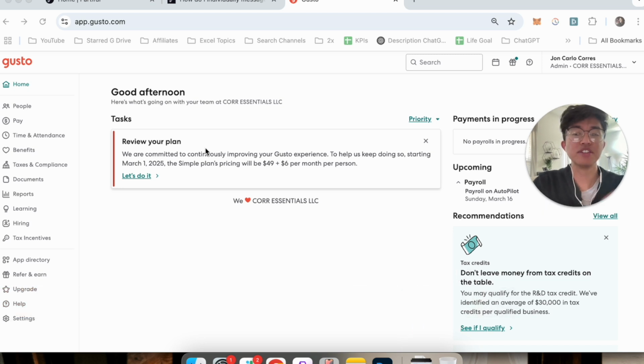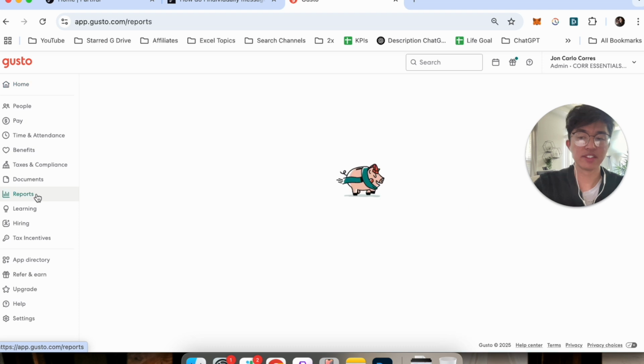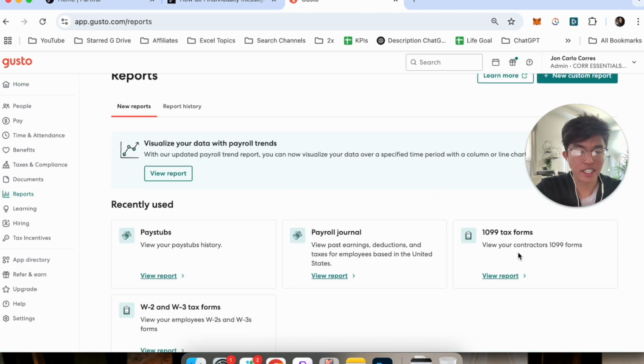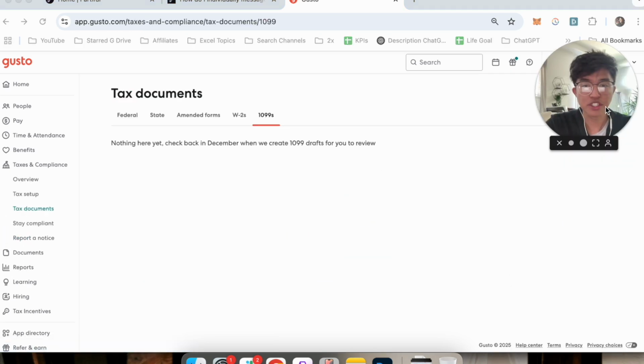Now, in order to find your 1099 form, what you're going to do is log into your Gusto account. Next, you're going to click on Reports, which is on the left-hand side. And then from here, you want to scroll down to where it says 1099 tax forms and then click on View Report. Now, once you do that, you'll see that there's no 1099 forms just yet, but this is where your 1099 tax forms will actually be.